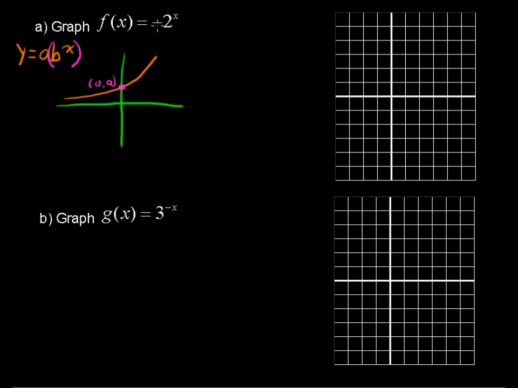But now what if we've got a negative? This is really, let's rewrite this, this negative 2 to the x. If this were in parentheses here, the story would be different. But the way it is written, it's like saying negative 1 times 2 to the x. So in this case, our a is negative.